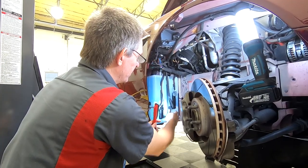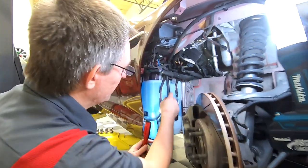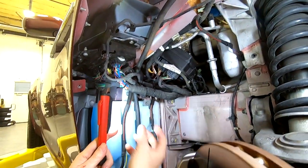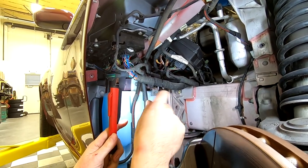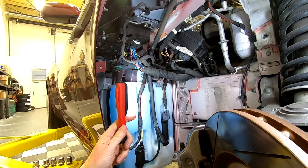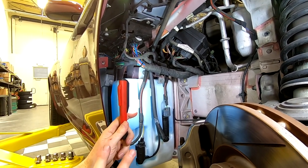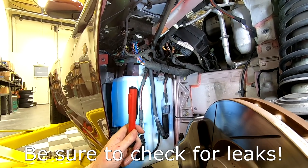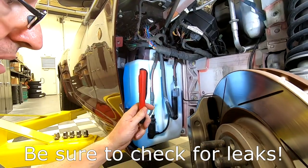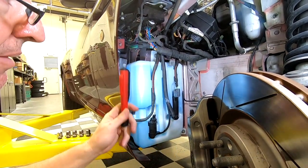So that was solved. But after that was solved, I still had a drip that was coming down off the back of the bottle. And as it turned out, it was the filler neck. And I ended up having to reposition the filler neck and retighten the clamp. So I don't know if I just had it on cockeyed or something, but essentially I had two leaks. But don't panic, just take your time, figure out the source, and maybe try reinstalling that bit. And we're all buttoned up dry now.